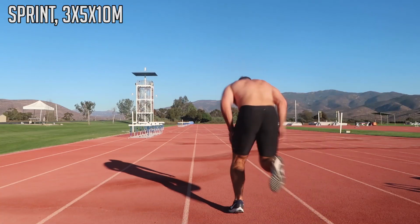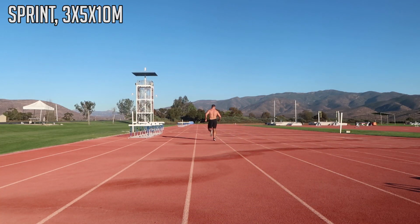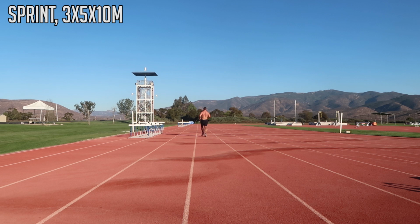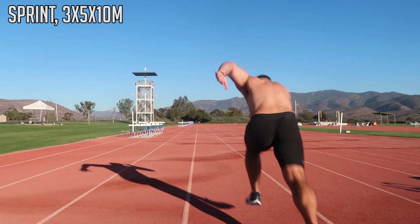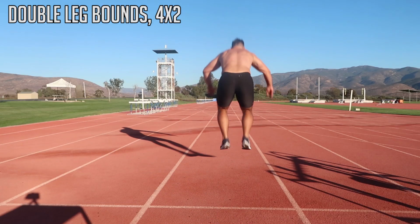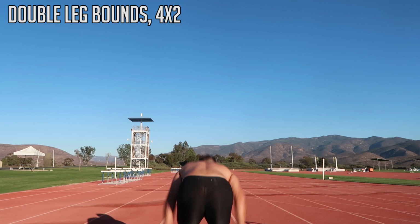Really close on a lot of this stuff. This first week of throwing wasn't spectacular. Until tomorrow, you guys will get to see once again more sprints. A little bit sore here, but still moving. Just 10-meter sprints. It's literally like 6 steps, and then more double leg bounce.